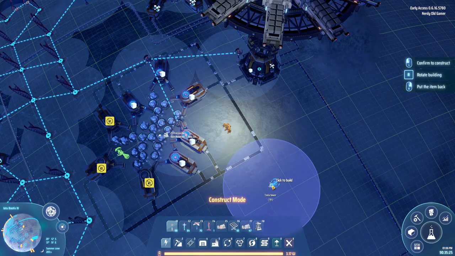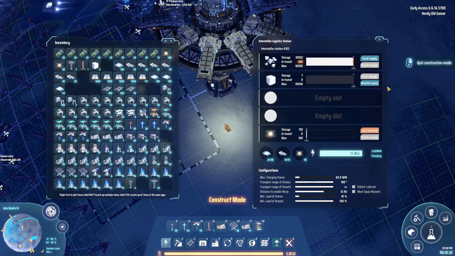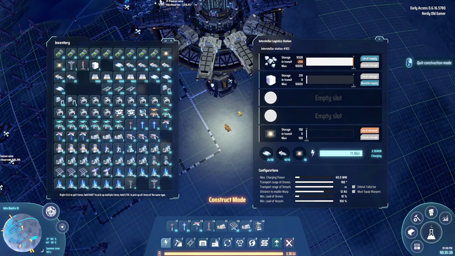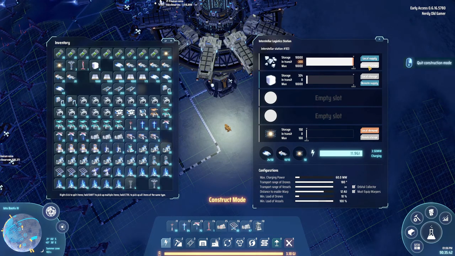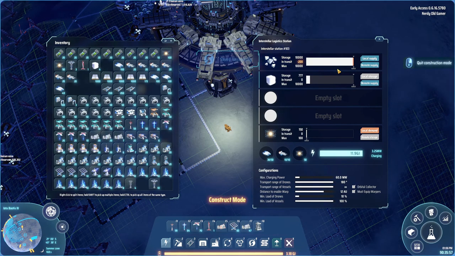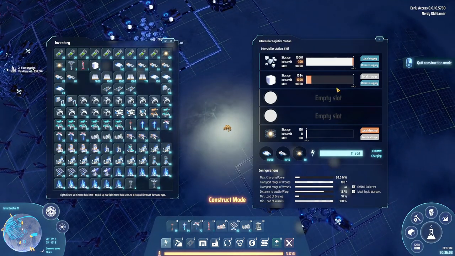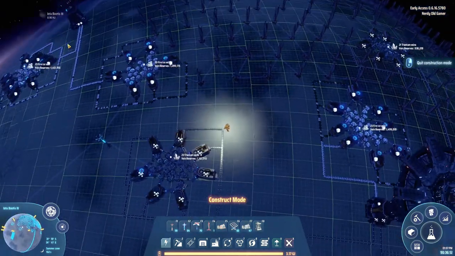Power. Power. There we go. Remote supply, local storage. Alrighty. Remote supply. Alright, well, that's more fire ice. And let's see if we'll send out 1,000. Nope. I guess that means that we are supplied up with fire ice.